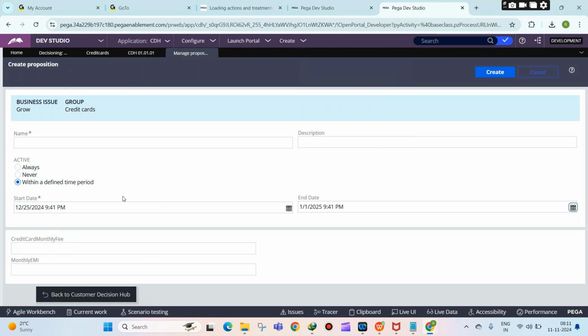Same like, for example, you have Amazon's Great Indian Festival, which is active only during Dasara time, Diwali time, like that. Same thing applies here also. Whenever the system time reaches this, then it will start enabling this. That's a GMT, right? Pega systems has a GMT format. So when it reaches this time, it will enable this, and when it reaches this time, it will disable it after this. So this will be active only during this particular time period.